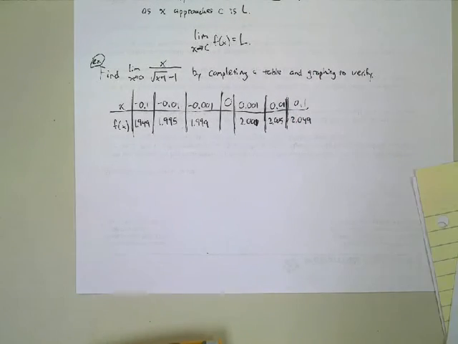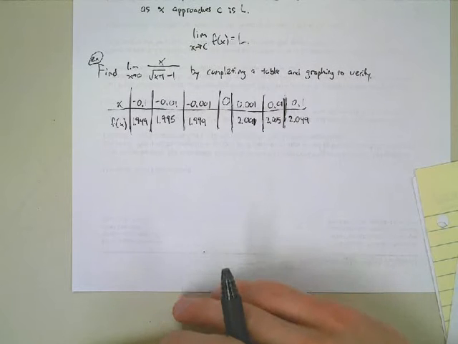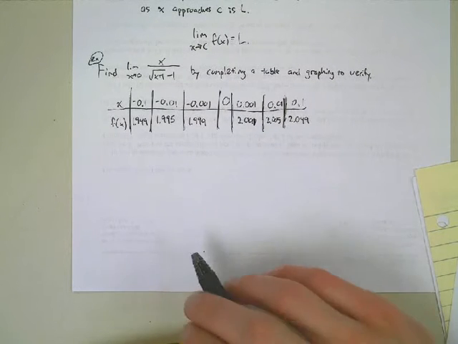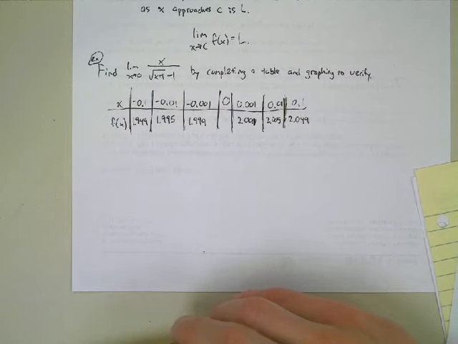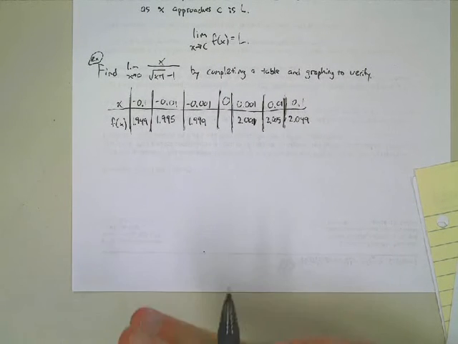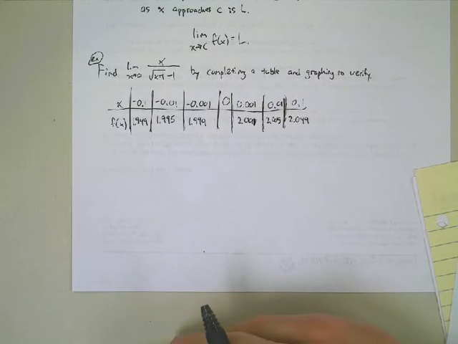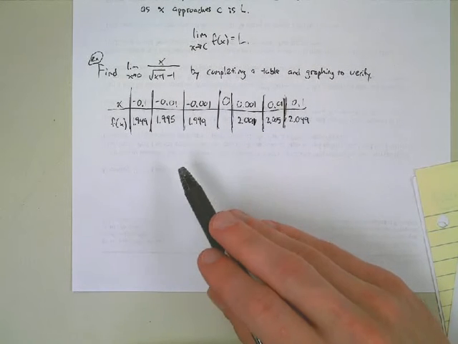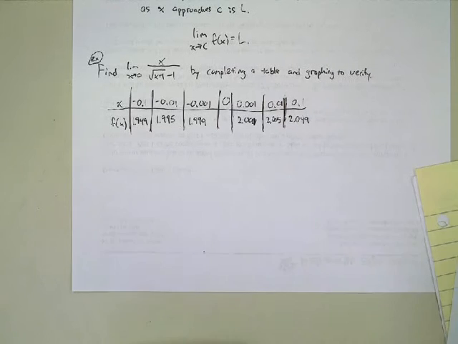Okay, so there's my table of values right there. That should be 2.001, I believe. So what do we want to say the limit is here, using our table? 2, right? Looks like it's 2. From the left, we're approaching really close to 2, 1.999, and also 2 from the right-hand side as well. So it looks like by the table, and then we can graph it to verify it too.